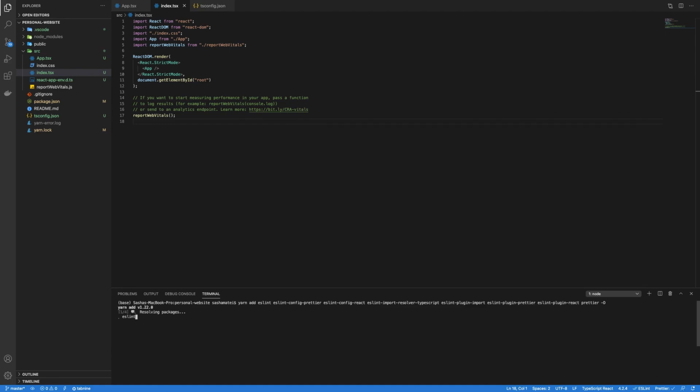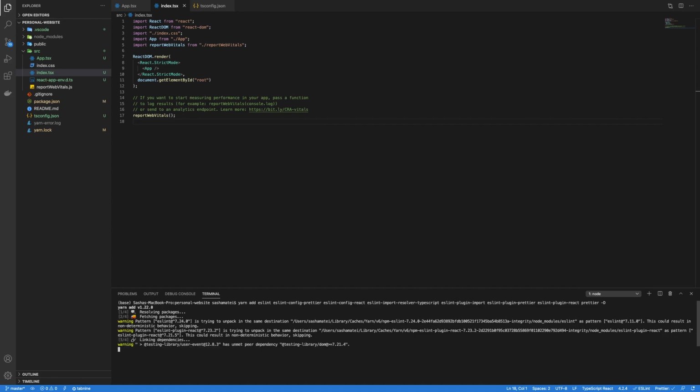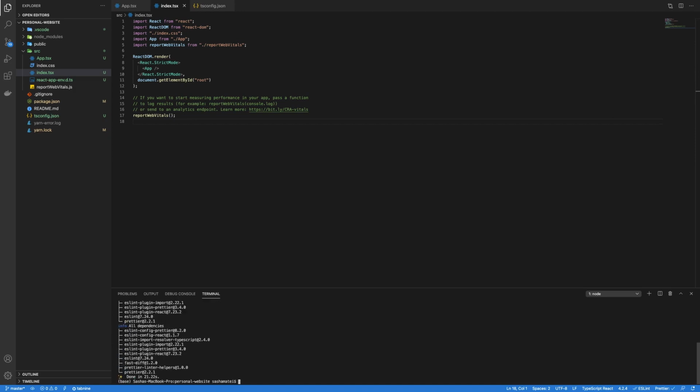It's a lot, I know, but we need all of them. Theoretically, you need just eslint, but we work with React and you will need those afterwards. So we'll just go ahead and install all of them now. Prettier is another package that keeps your code pretty, and Eslint works together with Prettier, so that's why we need both of them.